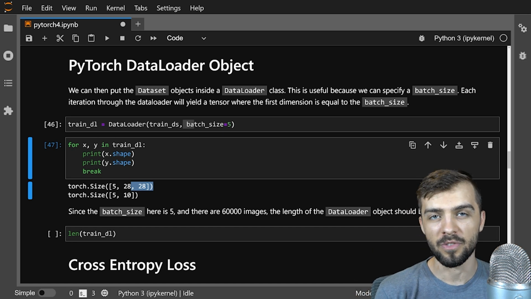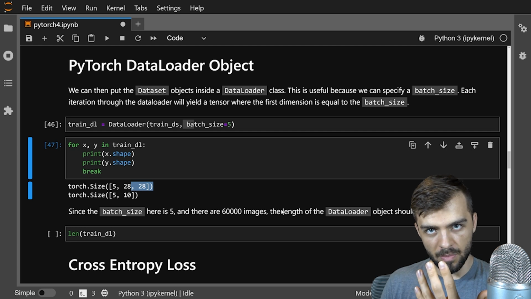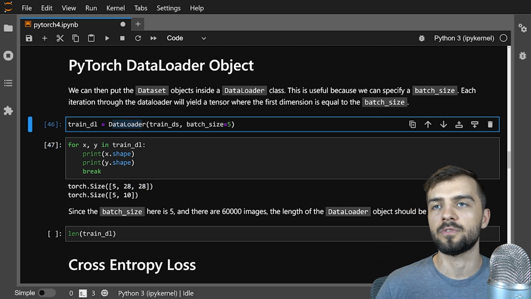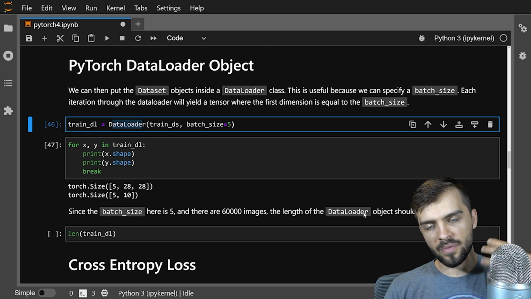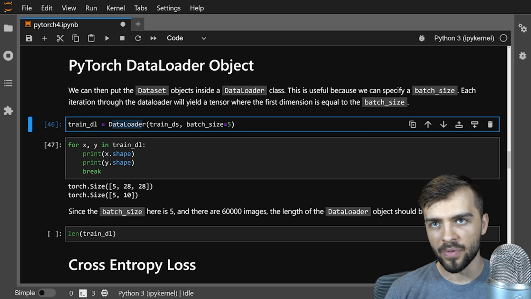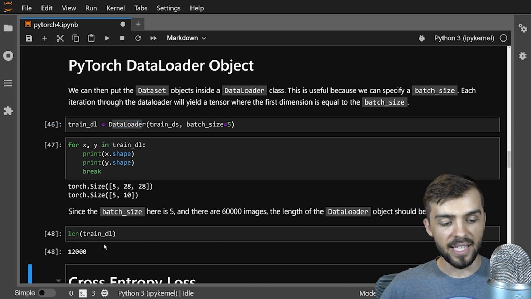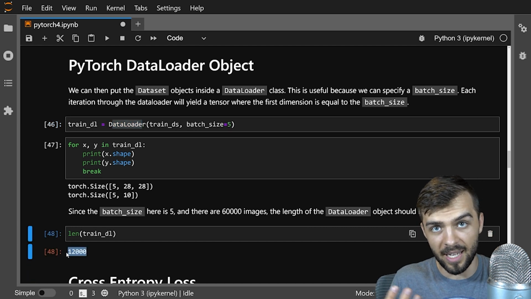This is the terminology of machine learning here. There's my full data set, my batches, which are size 5. The batches are specified in the data loader object of PyTorch. And so if I take the length of the data loader, well, it only thinks of things in terms of batches. So there's going to be 12,000 batches of size 5, and that gives me 60,000 images. If I take the length of my data loader, I get 12,000 different things inside my data loader.